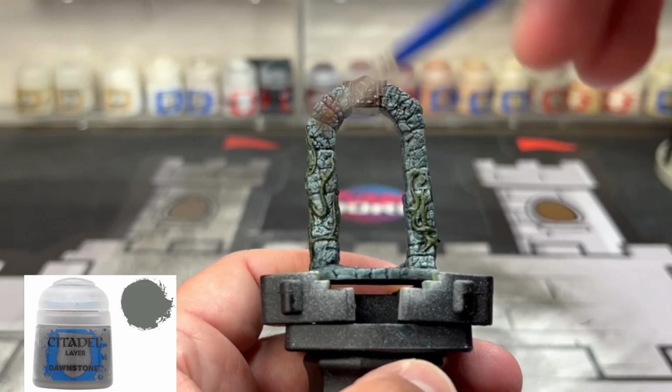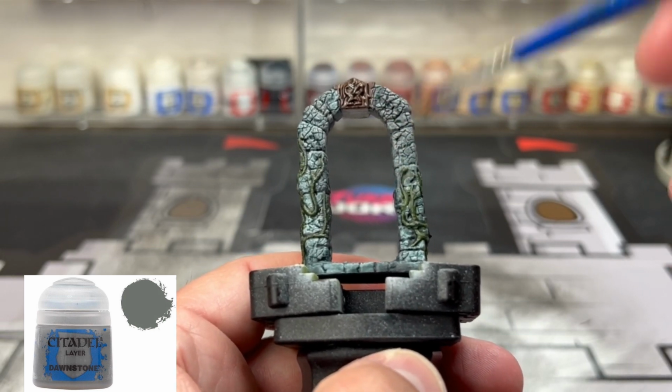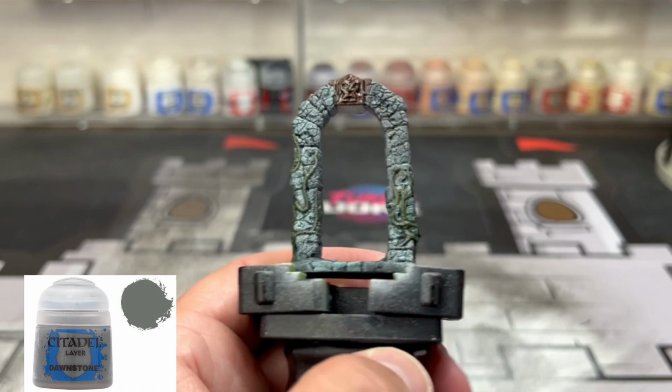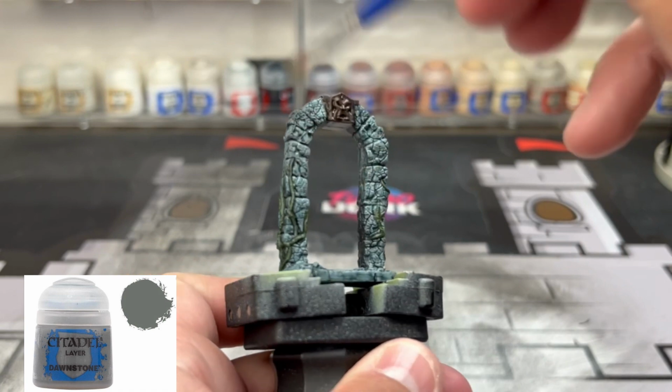We're going to take a little bit of Dawnstone. We're going to put this as a dry brush on our stone areas. Now, if you get a little bit onto the vines, that's no problem because we're going to highlight that up here in a second.